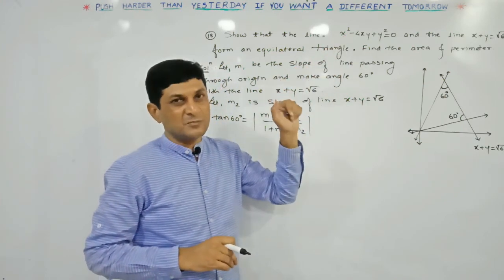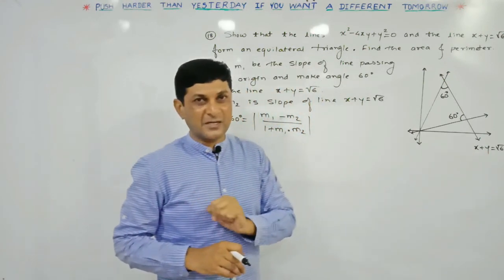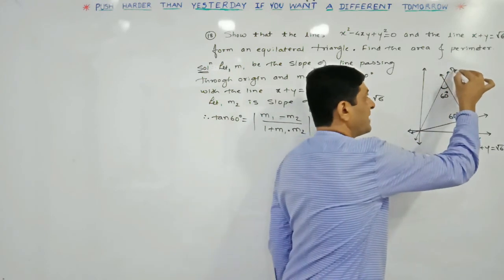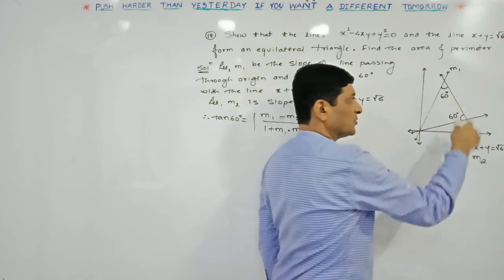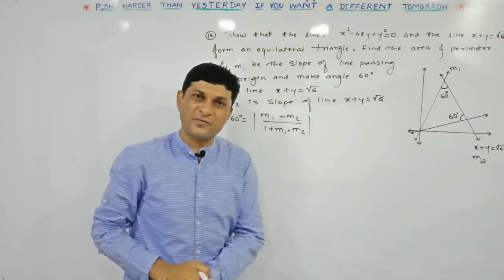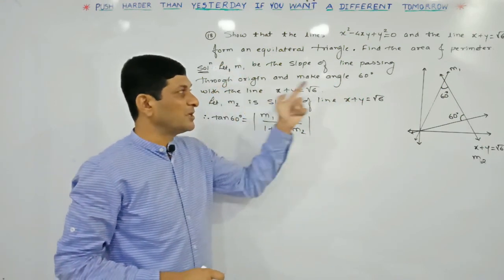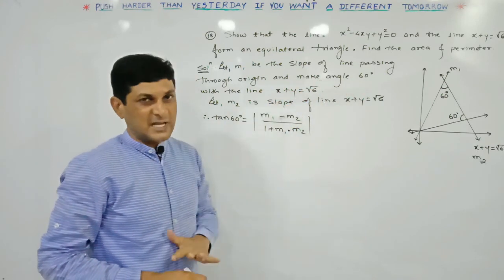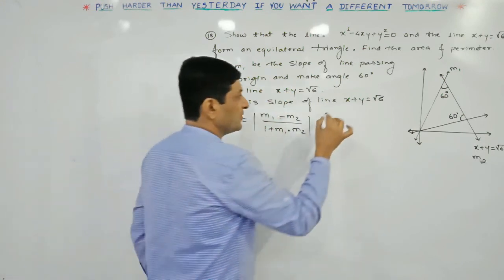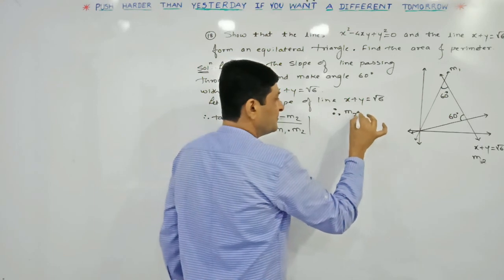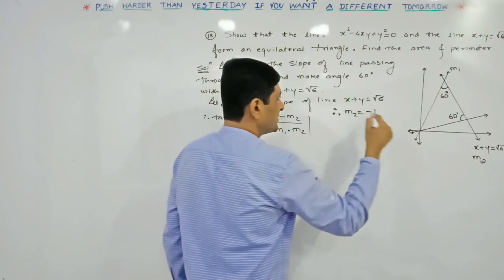Considering that this triangle is equilateral, let us check whether we will get the same equation or not. If we get the same equation, then we can say that the lines represented by this equation and this line form an equilateral triangle. So let us denote the slope of the line by m1 and the slope of this line by m2. If the slopes are known and the angle is also known, we have a formula to find the angle between lines. So m1 is the slope of the line passing through the origin making an angle of 60 degree with this line, and I am denoting the slope of this line by m2. So m2 will be equal to minus a by b, means 1 upon 1, equal to 1. So the value of m2 is known to us.